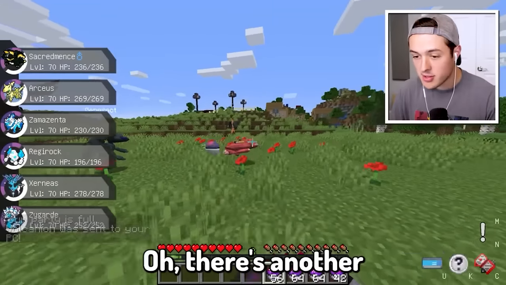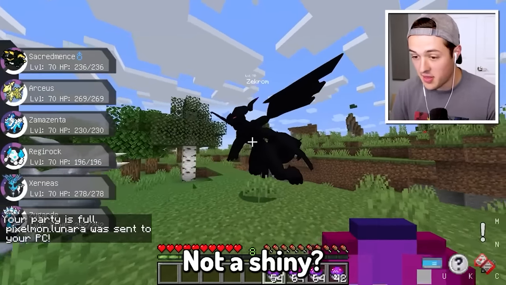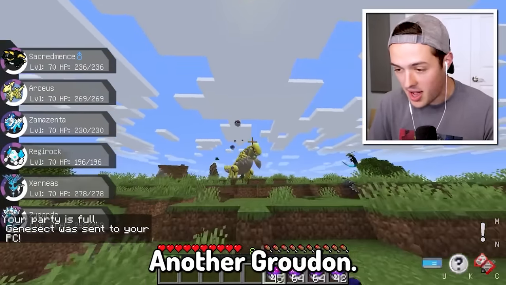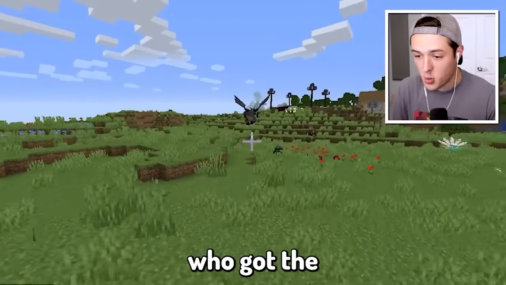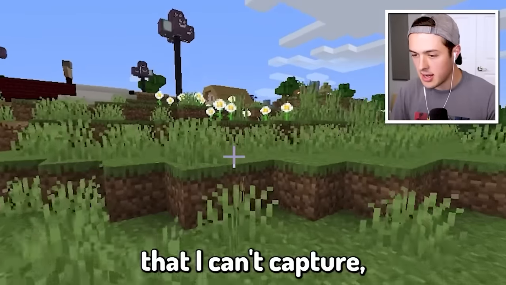Whoa, dude. Oh, there's another shiny Genesect. This is a good round for me, boys. What is this? Not a shiny. That has to be a Shadow Zekrom. We have a Kyurem right there. Another Groudon. I'm gonna have my pick in when it comes to the final round where we're gonna battle to see who got the better Pokemon. What is this guy? I think this is what I saw earlier. Yeah, this is the Zekazard that I can't capture.